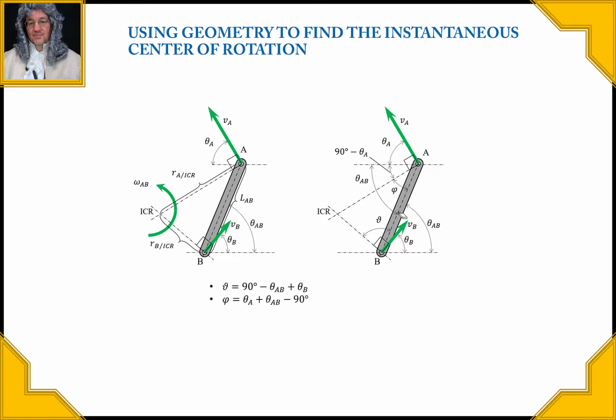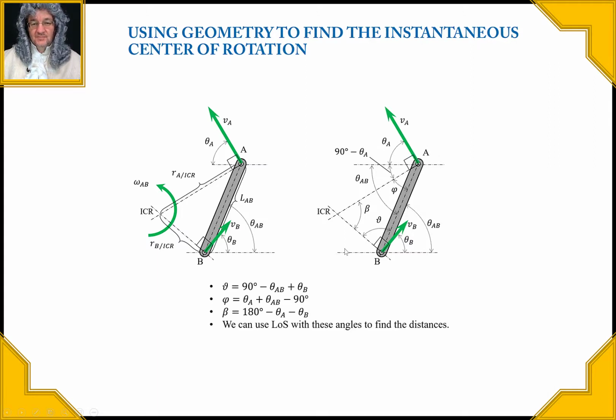Hopefully you can maybe make the video go back to double check what that is. And then lastly, once you have those two unknown angles known, you could find the third angle beta, right? And you could use the law of sines to find the distances of each of these. Because you know this length right here, you'll be able to find this length, and then you'll be able to find this length from that using the law of sines once you know the angles.